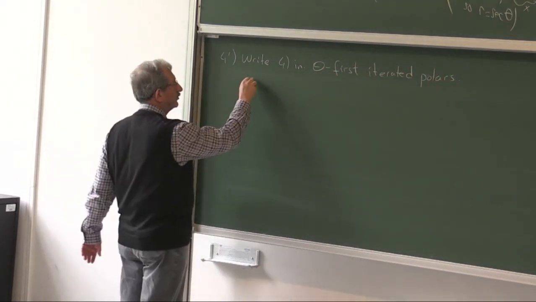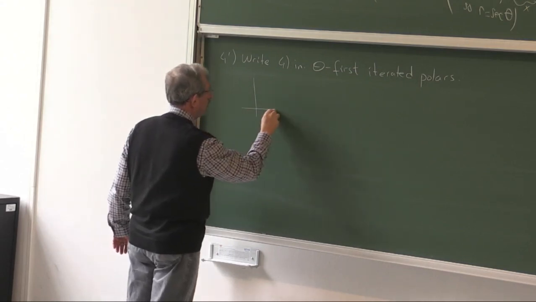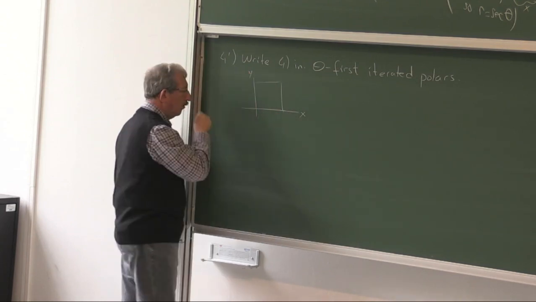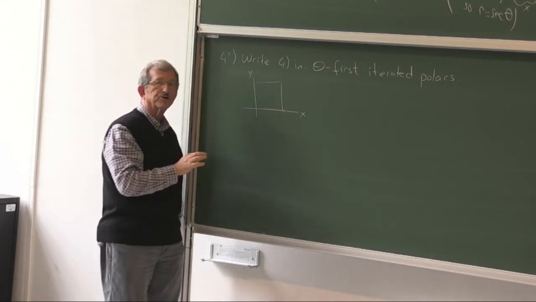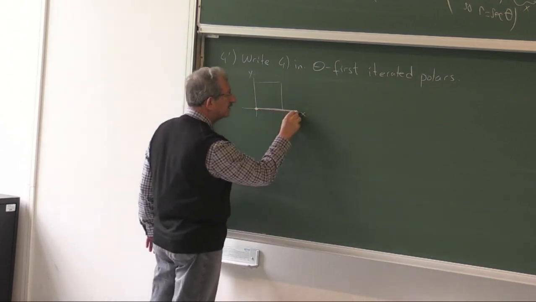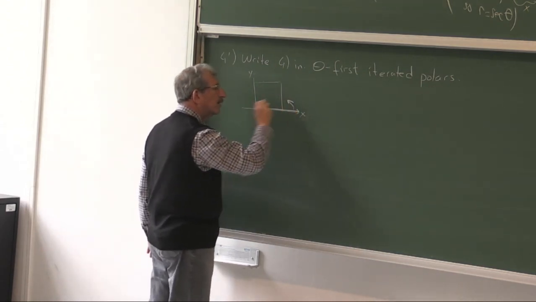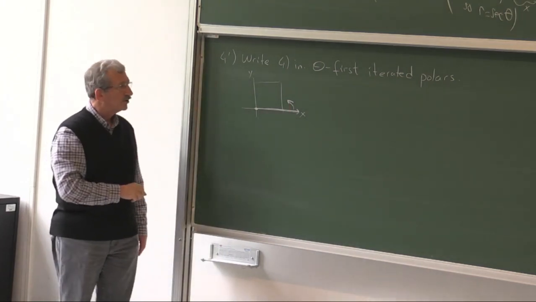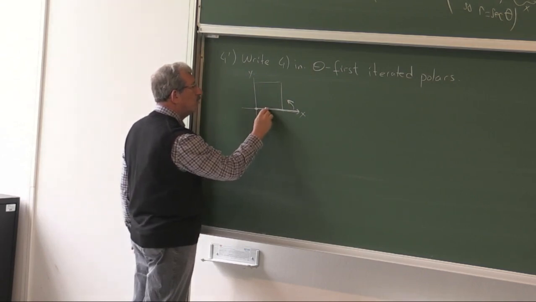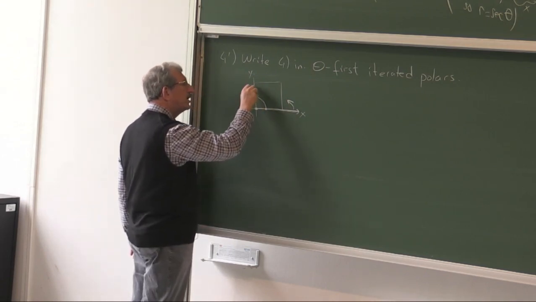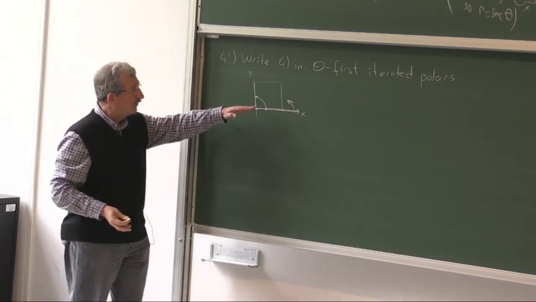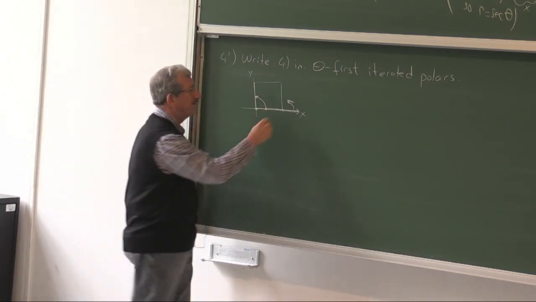Well, let us first look at what we have. In the xy system, okay, the theta direction, remember, was starting from the positive x-axis and moving counterclockwise. So, we start from here, okay, and then we move counterclockwise. We hit this curve. It's fine. We start from a curve in theta direction.